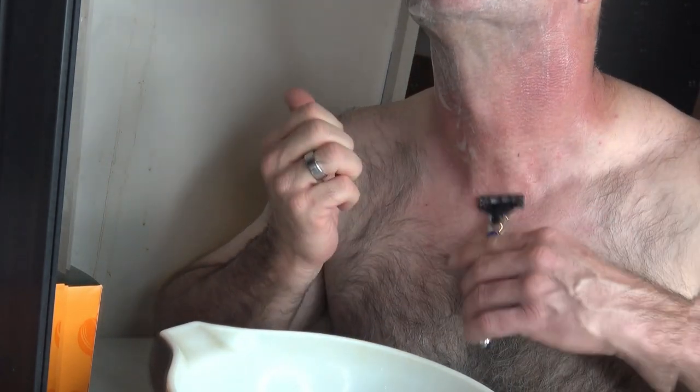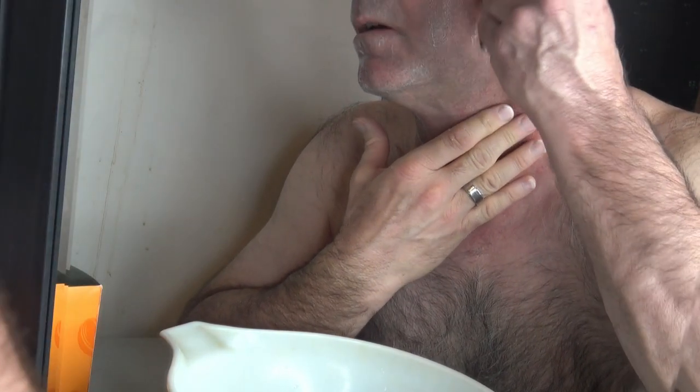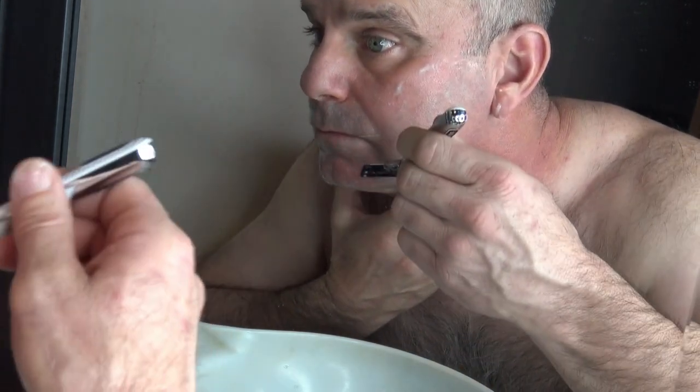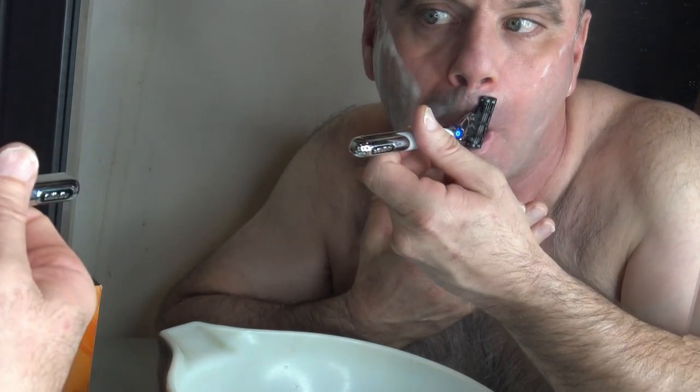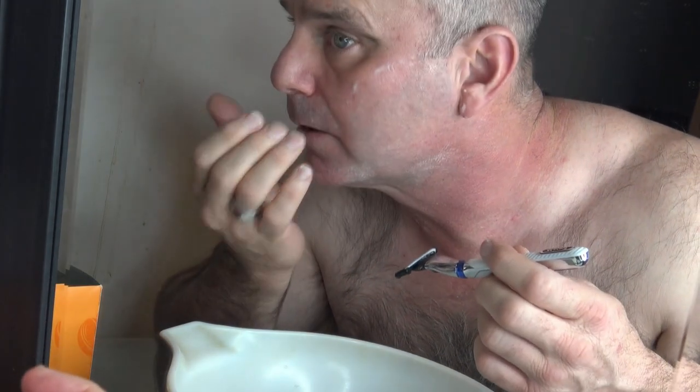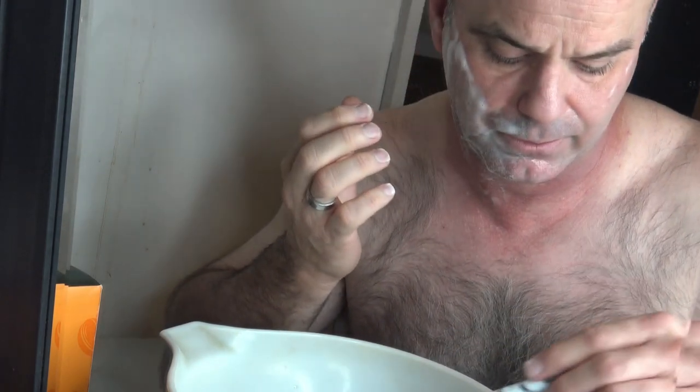Going against the grain now. Really, absolutely pain-free. It's one of the main things I look for in a razor. Don't know about you, but really not picking up anything against the grain on my cheek. It picked up most of it when I was going with the grain, so. A little rough right here. Really, all in all, it's got a perfect score for me. I'll flip around and do the other half of my face.